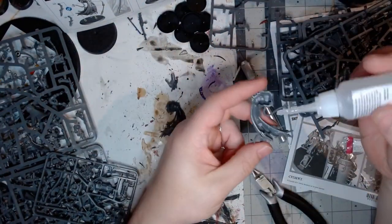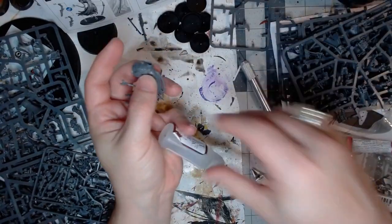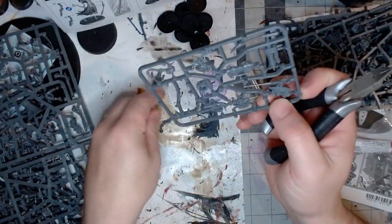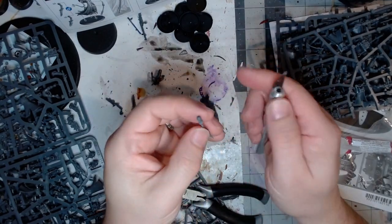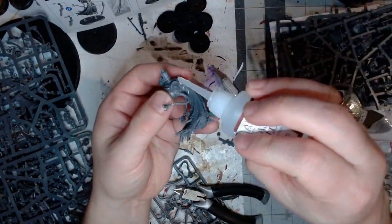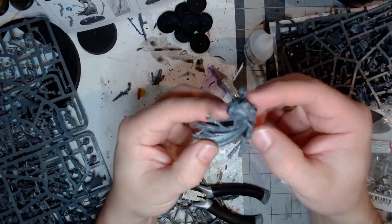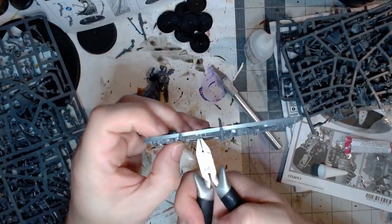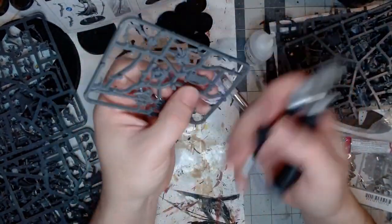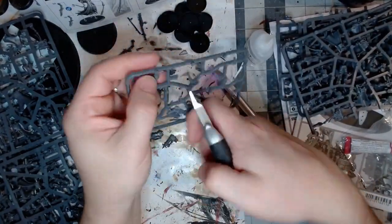They've got a ton of tiny little pieces, cables, and everything else sticking off them, so I wanted to make sure everything lined up right. There was a lot of me pausing and thinking about what and how I wanted to paint them — identifying all the little details, the different arms, and thinking about how I wanted to prime them. These aren't going to be a primary army for me; if anything, they'll be a starter army to use when teaching someone to play 40K, for roleplaying games, or as set pieces for a book I'm writing.